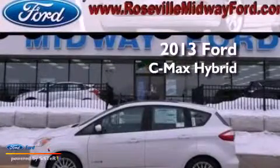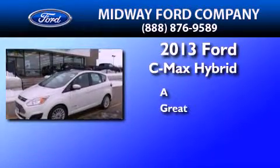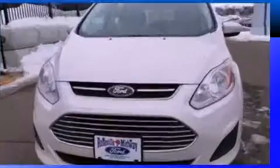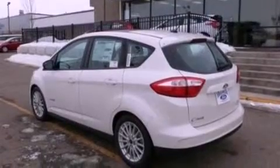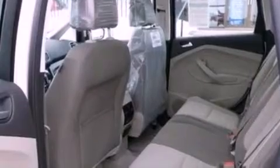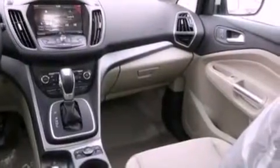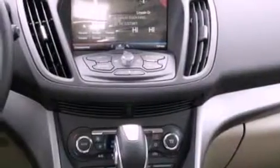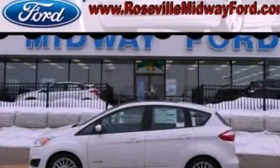This is a brand new 2013 Ford C-Max Hybrid. Its top features include a multi-link rear suspension, a low tire pressure indicator, aluminum wheels, and traction control and stability control systems. The following features are also included: air conditioning, cruise control, full power accessories, a 6-speaker audio system, leather and alloy steering wheel trim, a 4-wheel independent suspension, a rear spoiler, dusk sensing headlights, a keyless entry system, and an anti-theft protection system. Stop by today and test drive this automobile for yourself.